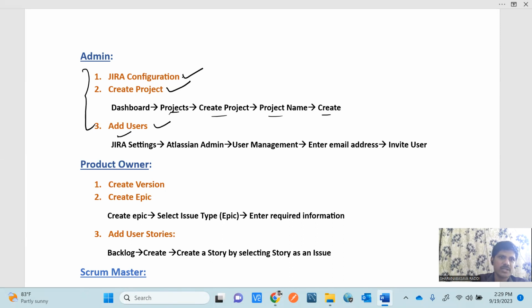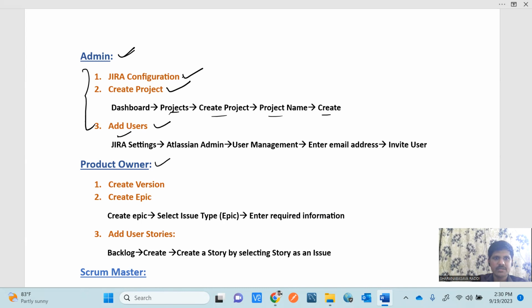Actually these 3 activities will be done by admin. So admin is the responsible person to configure the Jira, creation of the project, and adding the users to the projects. So we understood Jira configuration, creating the project, and adding the users.